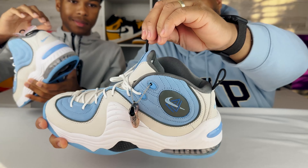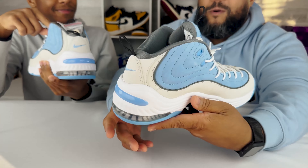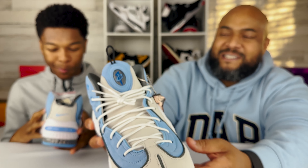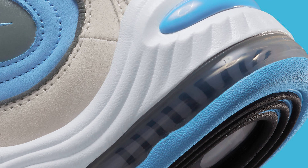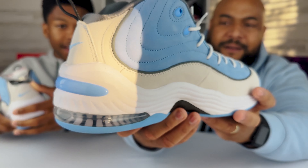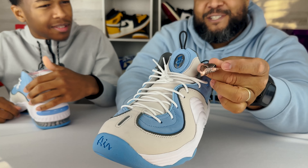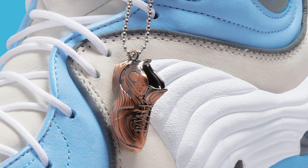You got pull tabs in the front and back of the shoe to help putting them on. The logo on the pull tab is the penny — the one cent logo. It does look like the Cavaliers logo, but it's the one cent logo. You've got that big air unit in the back of the sole with some detail inside the air unit, which is different. And you've got a giant bronze — actually copper — shoe charm on the side of the shoe, a hang tag or hang charm that you could use as a key chain. It's like a little mini replica of the shoe.